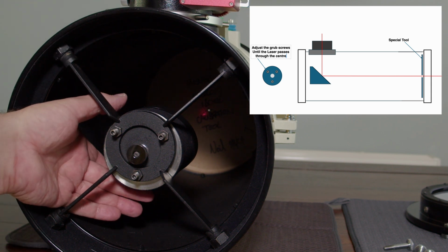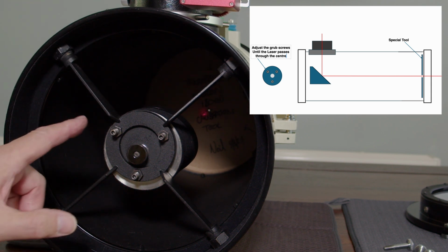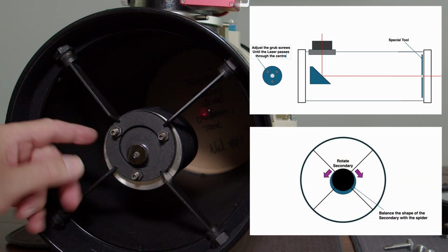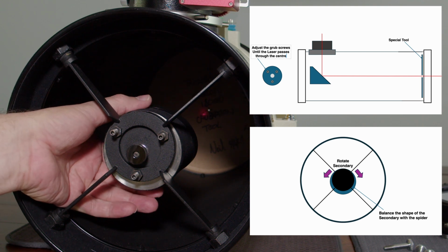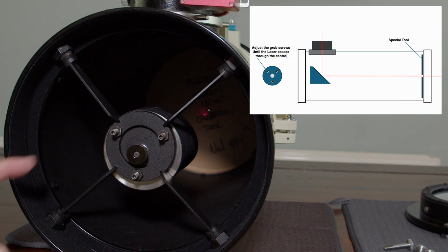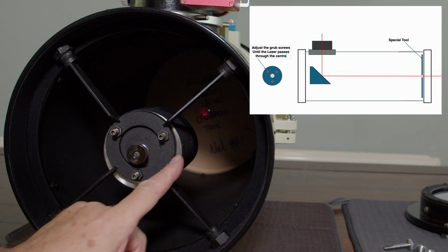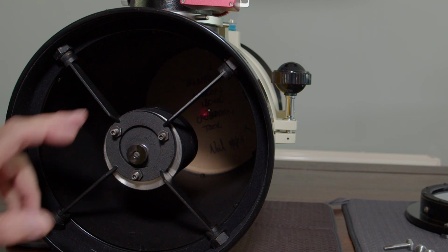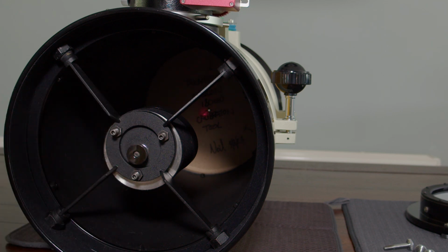But once you've got this pretty much nicely set, another tip here, as you can see, is to make the shape even around this circular disc of the secondary. You can see there that that's more or less correct. Where the secondary is now, it's more or less correct, not just because I've minimized the error of the laser pointing back at our special collimation tool, but also because of the outside shape of the secondary against the circular disc on the spider. So there's two clues to, let's say, get the secondary in a reasonable position before you begin adjusting.